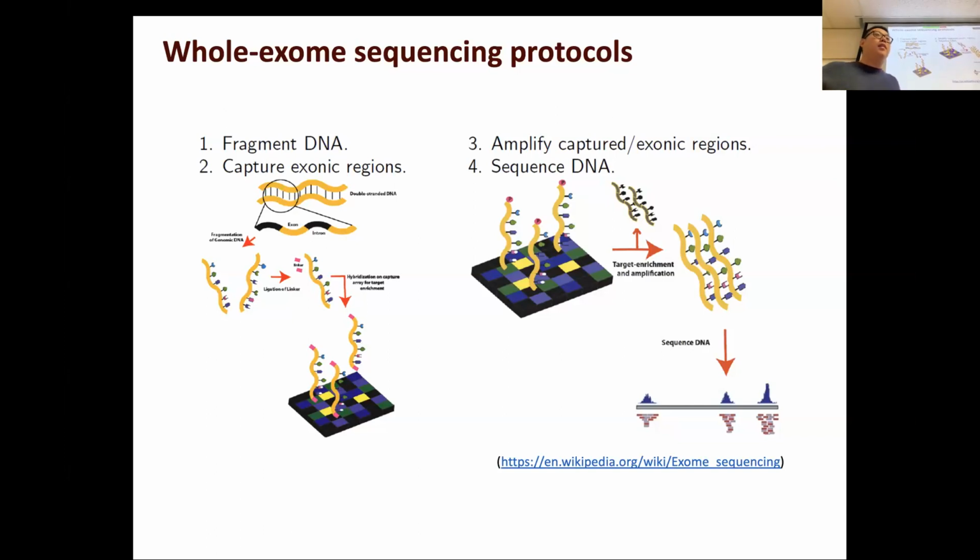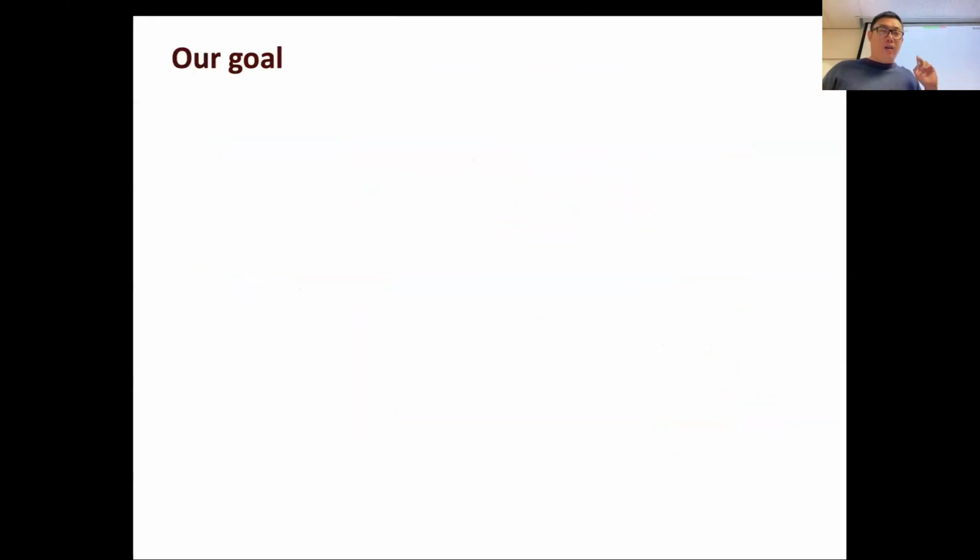But the biology is never that simple, because along all these different steps, various biases and artifacts are introduced. For example, some parts of the DNA might be easier to fragment compared to others. Some of the exons, depending on their sequence complexity, might be easier to capture. You have some sequencing artifacts and biases, and so on and so forth. So what you truly observe is not a real reflection of the copy number states. Rather, it's a mixture of the noise as well as the true copy number signal in terms of the number of reads. Okay, I'll talk more about that.